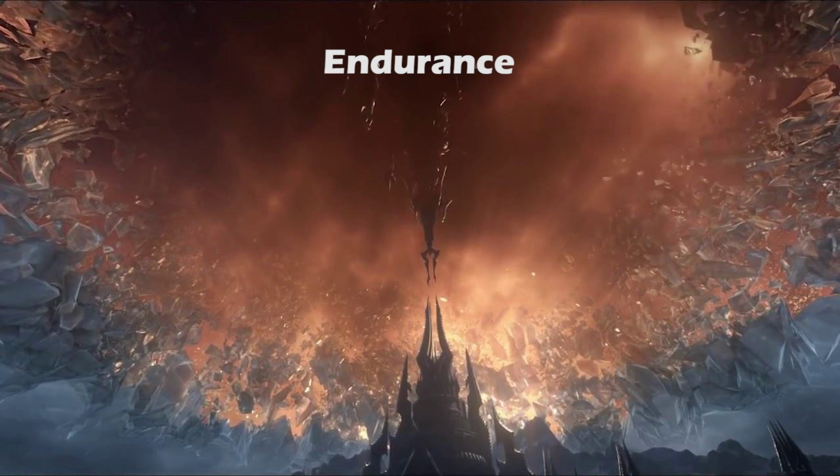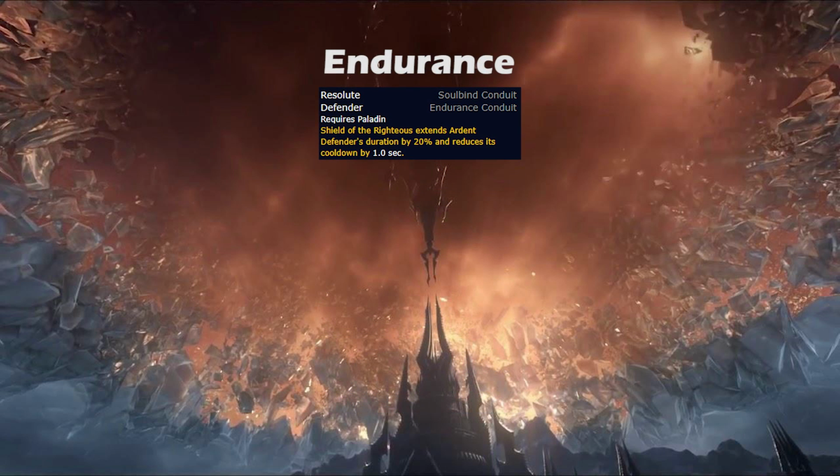In terms of endurance conduits, Resolute Defender is an extremely strong option, causing Shield of the Righteous to extend Ardent Defender's duration by 20% when used while it's active, as well as causing it to reduce its cooldown by 1 to 2.4 seconds anytime it's used. This conduit gives you much better uptime on the defensive ability, which is solid in all forms of content.